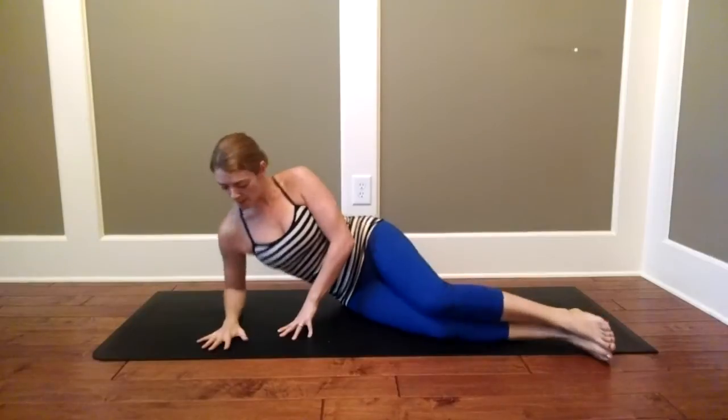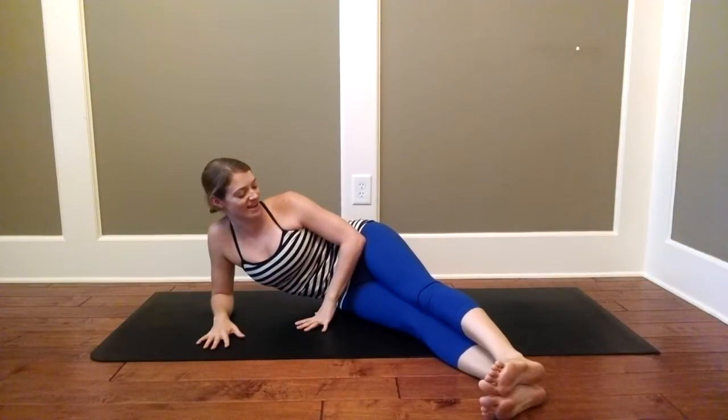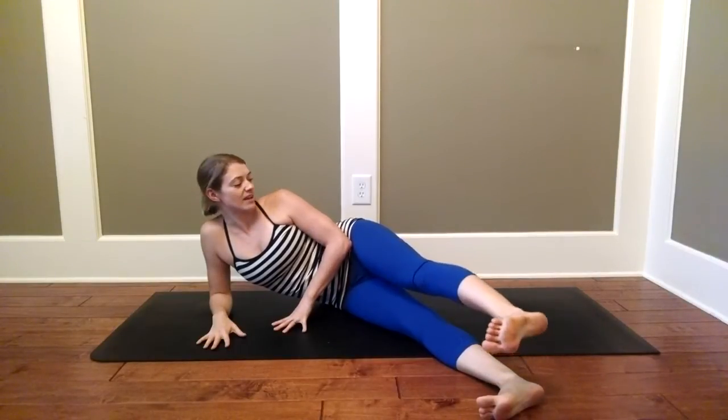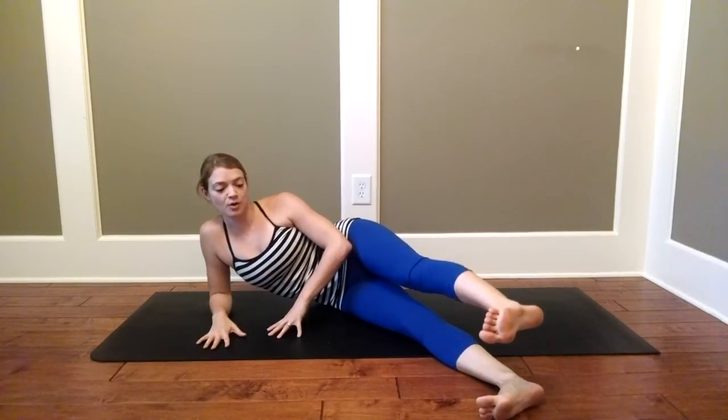Let's begin by lying on your left side, propping up on the left elbow, extending the legs out long — either directly to the side or to 90 degrees. I'm going to go about 45 degrees. The more closer to 90 degrees you are, the harder it is to work the hips. Lift your right leg about six inches or so up off the left foot. Feel the activation of that outer hip already. We're going to work small pulses, lifting up, using that outer hip. That's five. Continue to breathe and stay engaged. Keep the core engaged as well. That's 10. We'll do five more — 13, 14, 15.